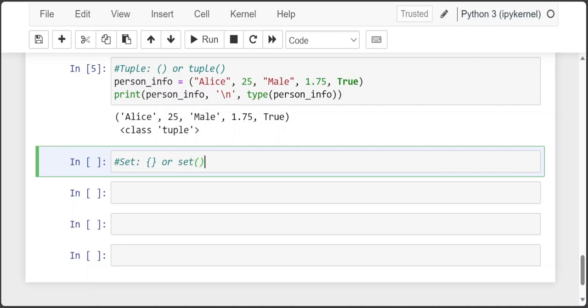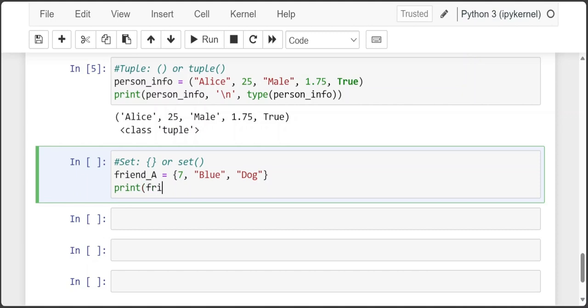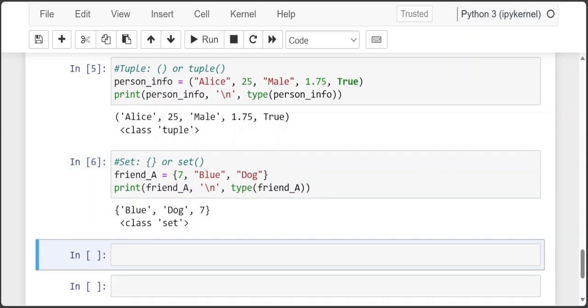Imagine we want to store information of our friend's favorite things, whether it's a number, color, or animal. Now, why should we use a set for this?